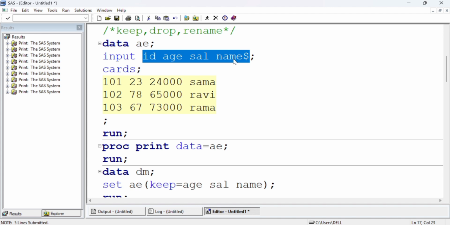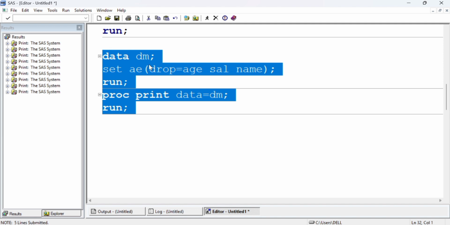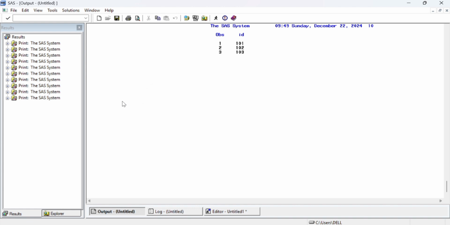Okay, so I want to drop age, salary, name. Then in my output, which variable will be displayed? ID, right? I'm dropping those 3 variables, that's why the remaining variable will be displayed for us. Clear?